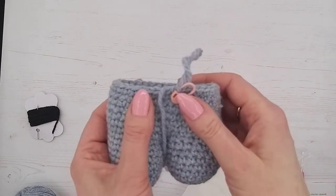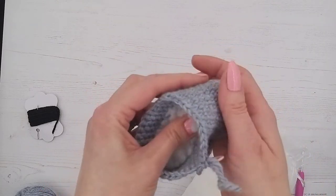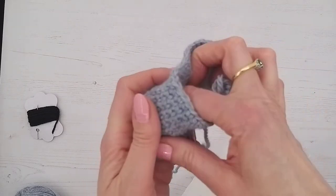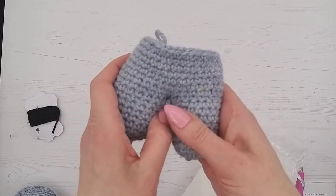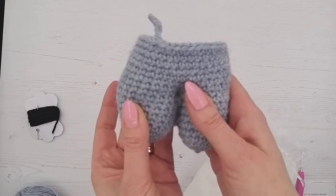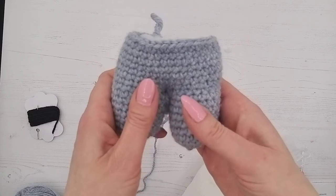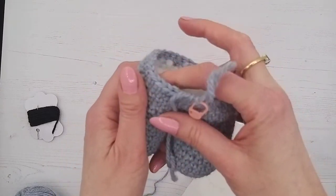We'll show you that in other videos when we do a seated one. Nice and firm — give it a shape as you go. Pinching it a bit, shuffling it, because what we want is nicely rounded legs. If it looks a bit stuck out at one end, just squeeze it — that's how we move the stuffing around.